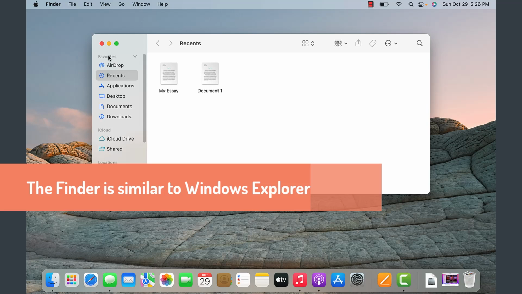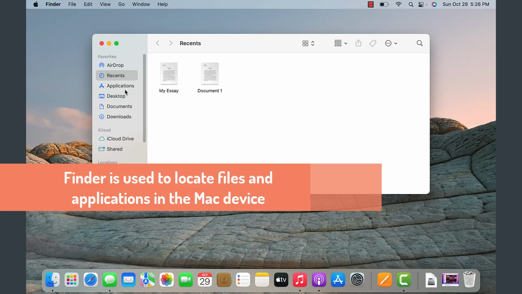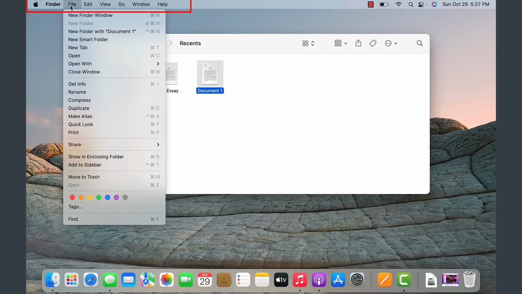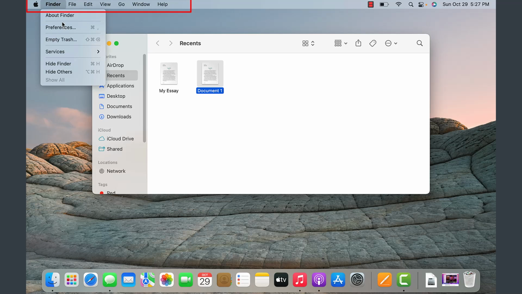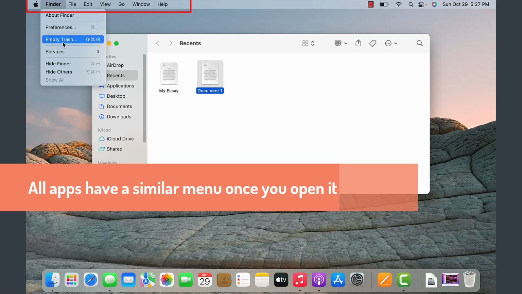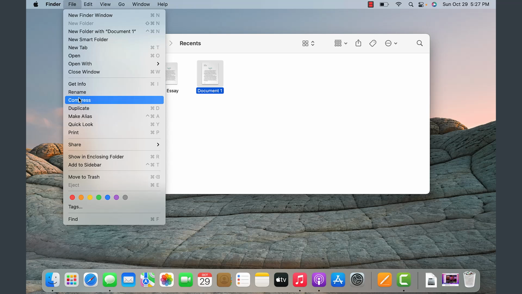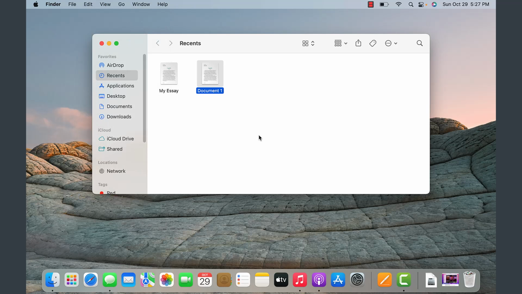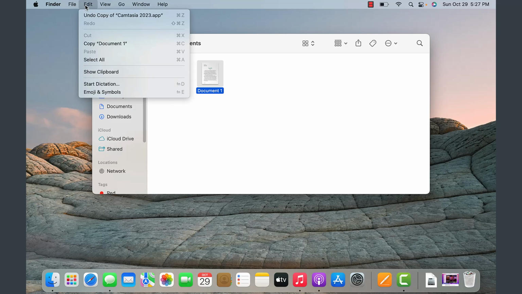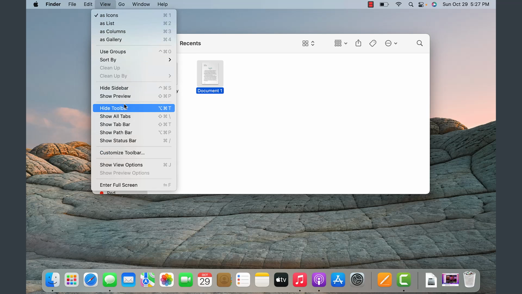Here we have the Favorites area. The Favorites area is just stuff that you're constantly referencing or wanting to access. As we open Finder on the top, we have the Finder options. So you have the preferences for Finder, various services, and so on. And then under File, we have different settings. So if you don't see something in here, you can always go to the menu on the top and try and change and look at the various settings.